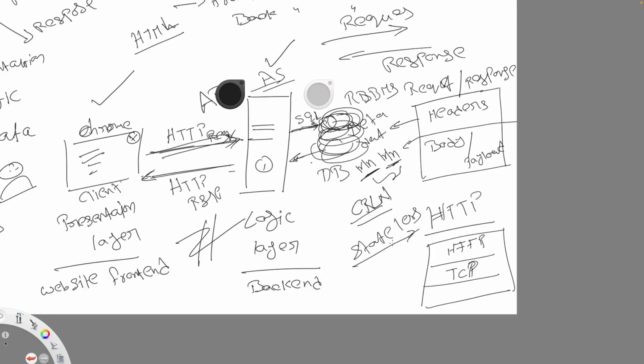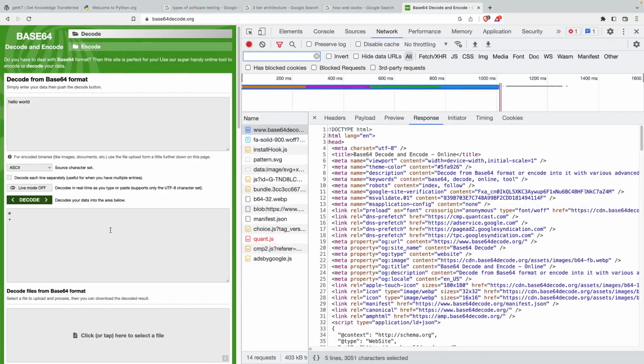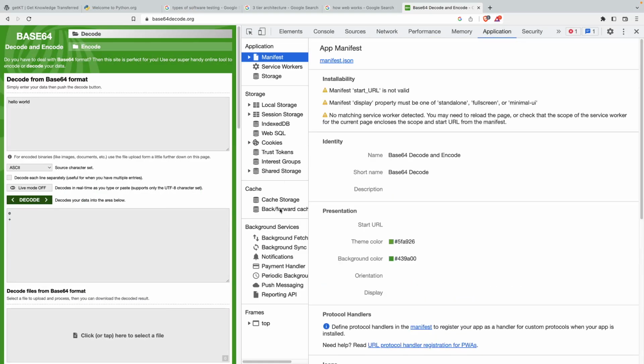For that reason, we use special files that are stored in a browser. They are called cookies. Based on the cookies, a server identifies who the user is, or which browser client is making a request, and we can see all of that information here. If I go to the application, we can see what cookies there are.